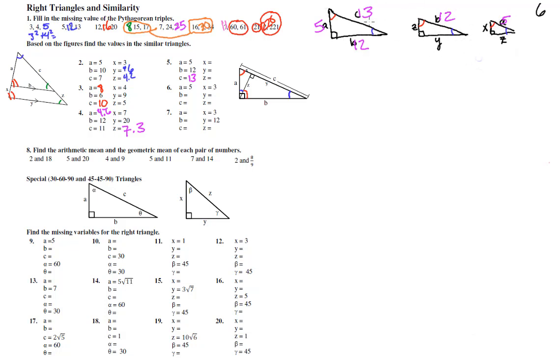Oh yeah, so look, we have proportions that we can draw everywhere. Z is to 5 as 12 is to 13. So that's 13Z equals 60 by the cross multiplication here. Divide by 13 and we get Z equals 60 thirteenths. It's not really a happy looking thing, but we can do it.